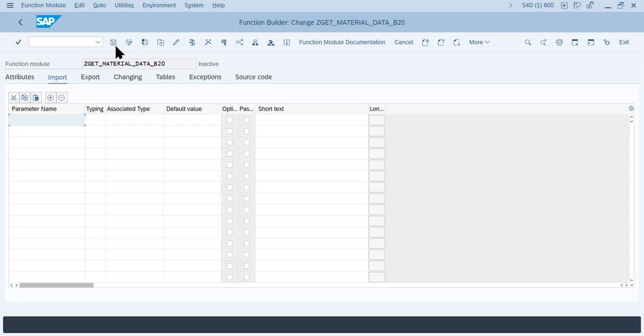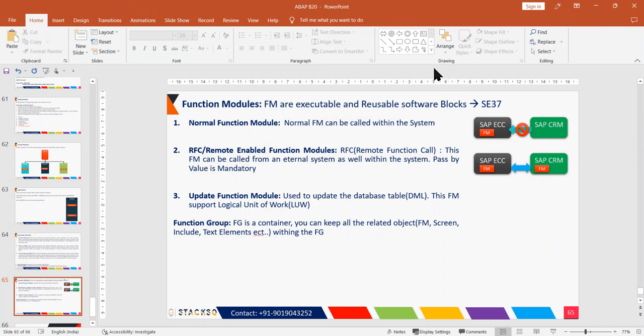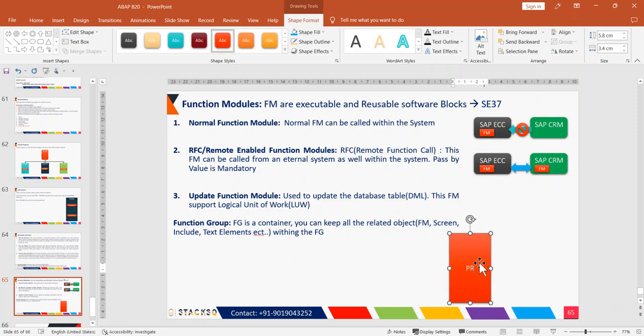Let's understand what an import parameter is. Function modules can be called in programs, right? So let's say you have a program here. This is the program that you have.